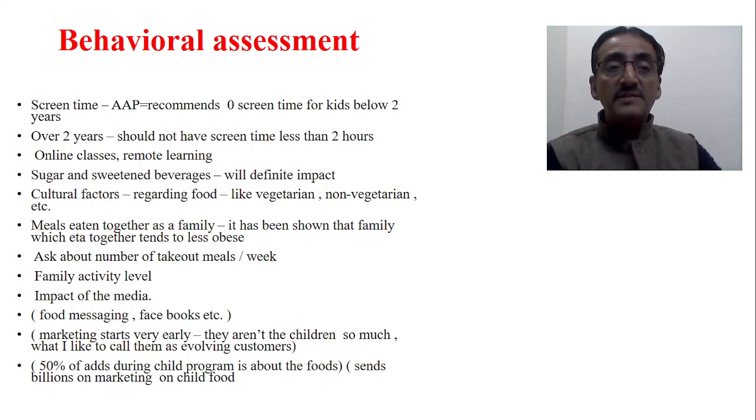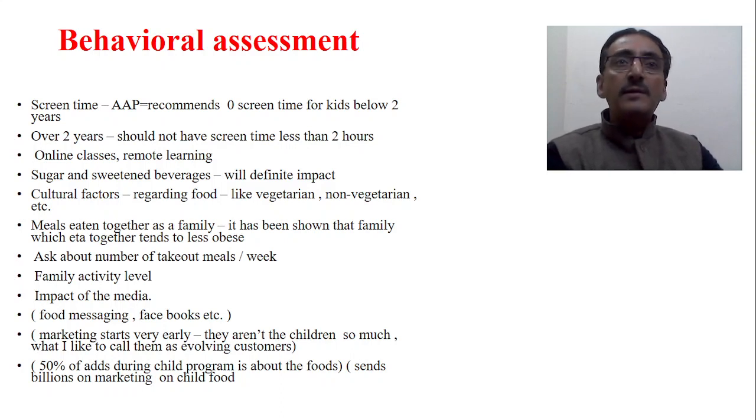You have to ask whether the meal has been taken together as a family. All the family members are sitting together and taking the meal. This is the old Indian method, which is one of the beautiful concepts. Everybody in the home should sit together and take the meal at a time. This culture has been gradually disappearing, and it has been shown that families which eat together tend to be less obese than those who eat individually, because the food is equally distributed, everybody is getting the food, there is no food wastage, and mother is also cooking the food according to the need. Everything is possible by this method.